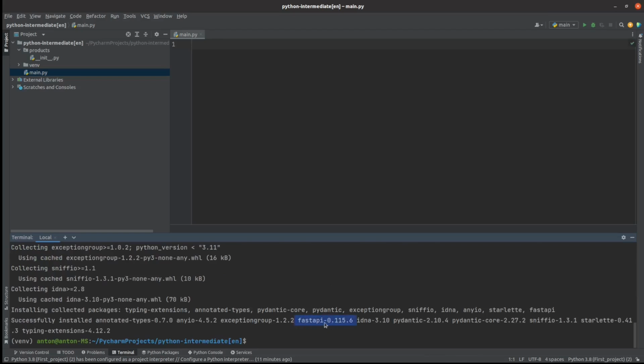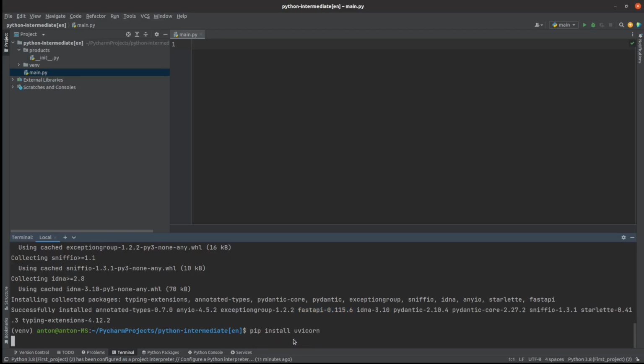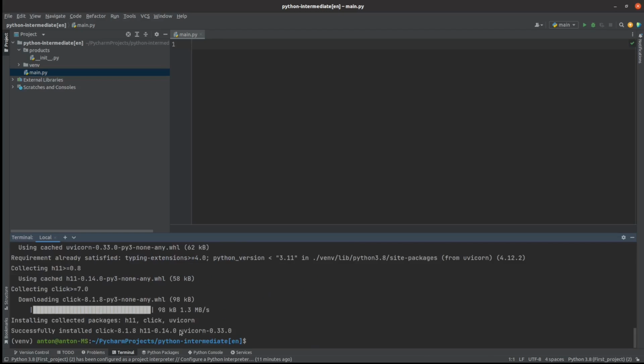FastAPI was installed and the version of it is 0.115. And Uvicorn version is 0.33. Next, let's create the views.py file inside of the products application. And inside of this views.py, we are creating the API router for this products application.